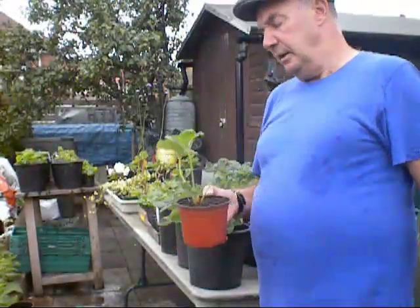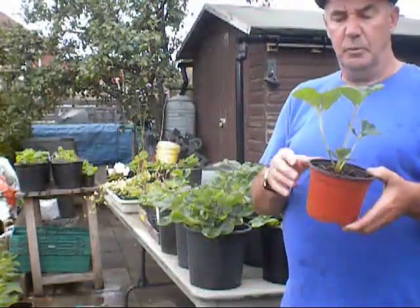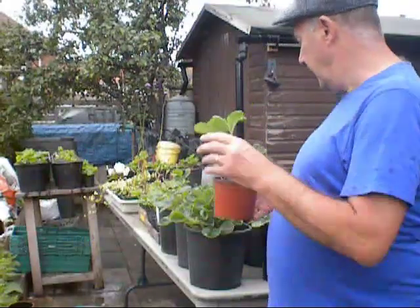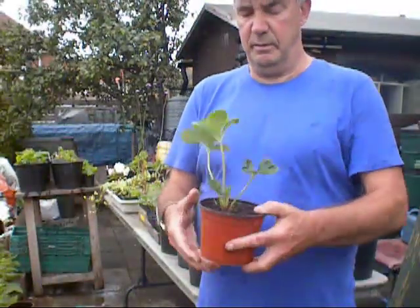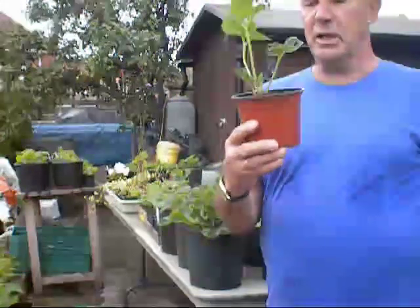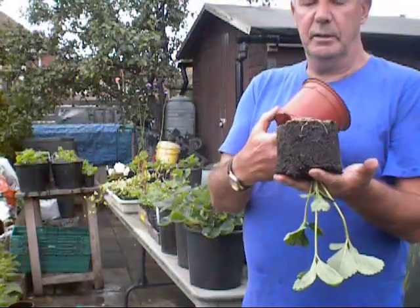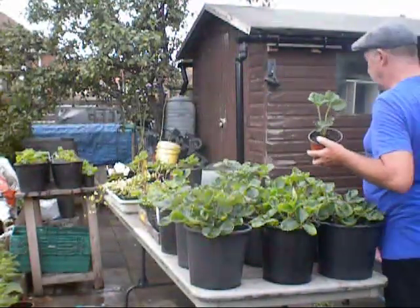They'll stop out here until January. They'll get some really cool nights and it'll help get their fruit buds ready and break their dormancy for next year. Then they'll go into the big baskets and we'll hang them up in the bottom polytunnel like we do with the others. I'm hoping for some first-class crops out of these Albion next year. They've been grown the way I like to take the cuttings, grown on in my compost, sprayed the way I like to spray them — and they're actually a first-class plant. It's an easy job to do, from first picking your rooted runners down to separating them from your parent plant and bringing them on into a bigger pot with the exactly the same three-in-one compost that I use, with plenty of sharp sand for good free drainage. That way you'll get a fantastic root system and they'll just romp away.